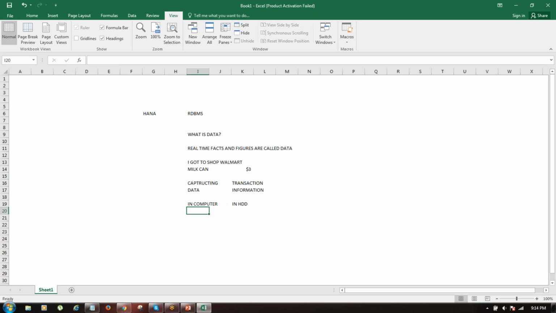in the hard disk. If I want to store it in a proper format, then I need software. That software is called a database management system. That is called DBMS. Guys, you might have very good experience or very good skills in database management, or you might know all these things, but please bear with me. There are a few people who do not have any kind of knowledge or basics. Then we have to take care of them as well, right? So don't get bored. This is called a database management system.